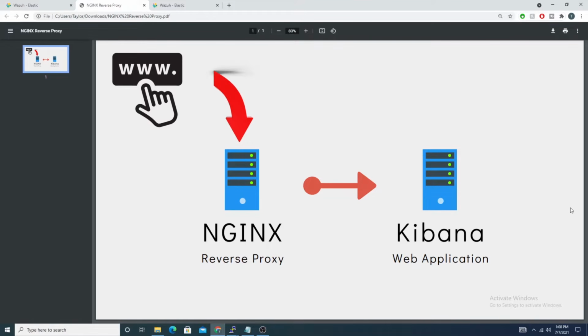Now, this isn't the most robust web application firewall that you can implement. There are some other open source tools for that, such as ModSecurity, which is a great one that you can add to nginx and Apache. But that is a little more complex of a configuration and setup.